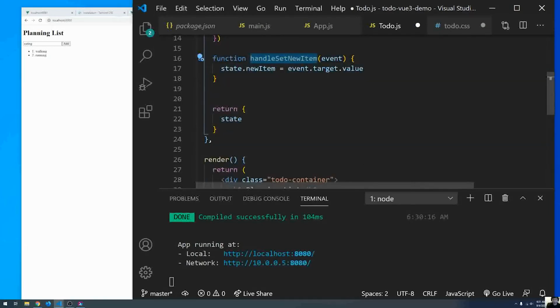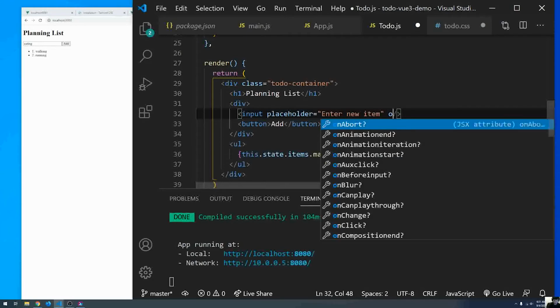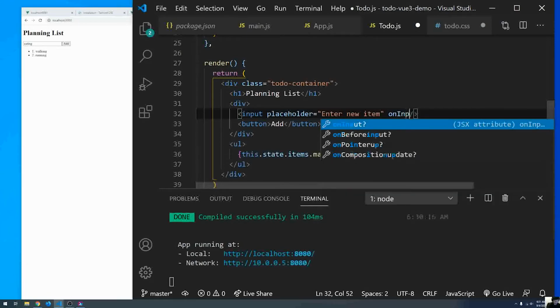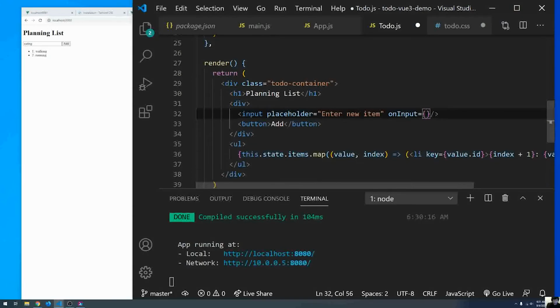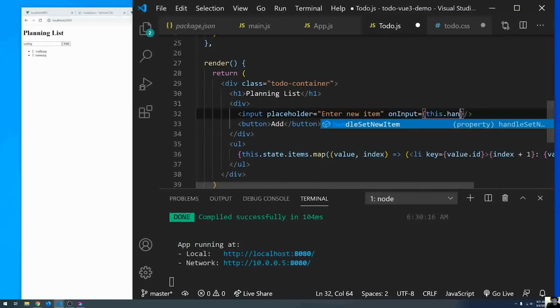Then we gotta return this method from the setup function to be able to use it. So we're going to bind this method to this input, so it'll be on input, this dot set new item.